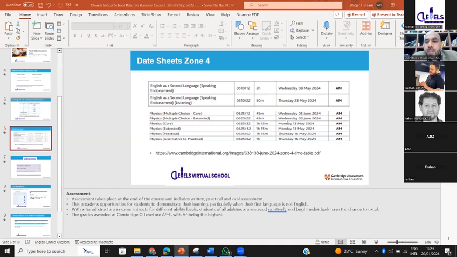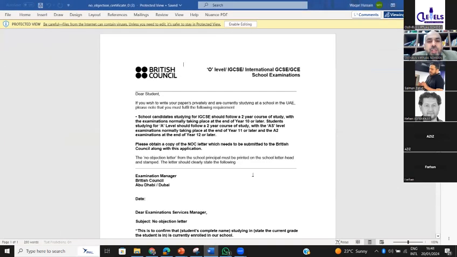Sir, I want to ask about the NOC. Just before you tell us about that, can you go through again? In UAE, this is the no objection certificate. Sometimes students are going to school and also appearing privately. When you go through school, you register directly through the school. But if you are going by yourself, then they say you have to provide an NOC from the school.